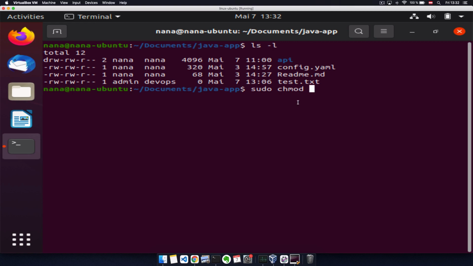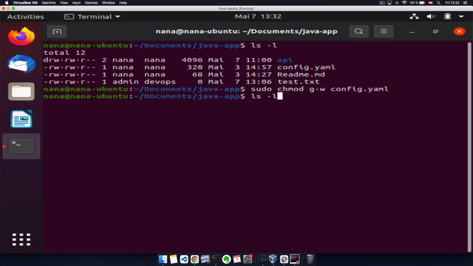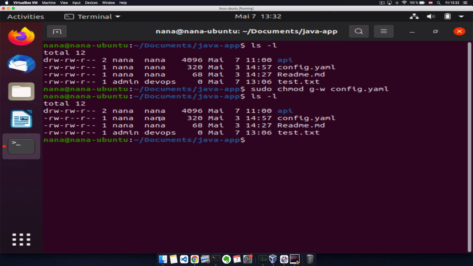And we want to adjust the permission of a group. And because of that, we type in g, that's for group, and we take away the write permission from the group. And we have to specify the file as well, of course, and execute.